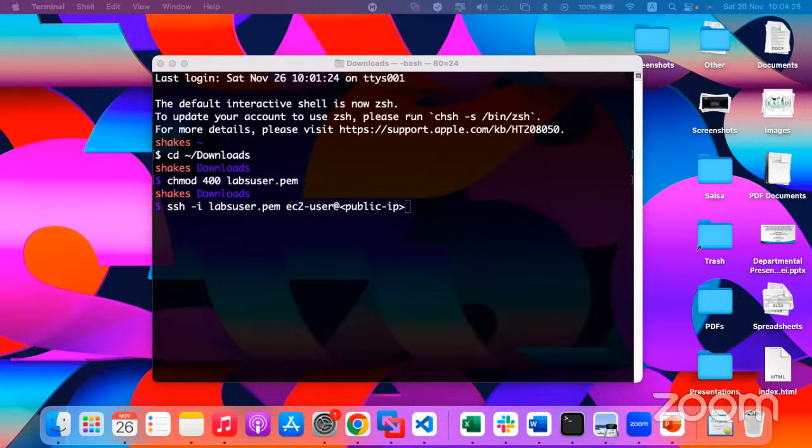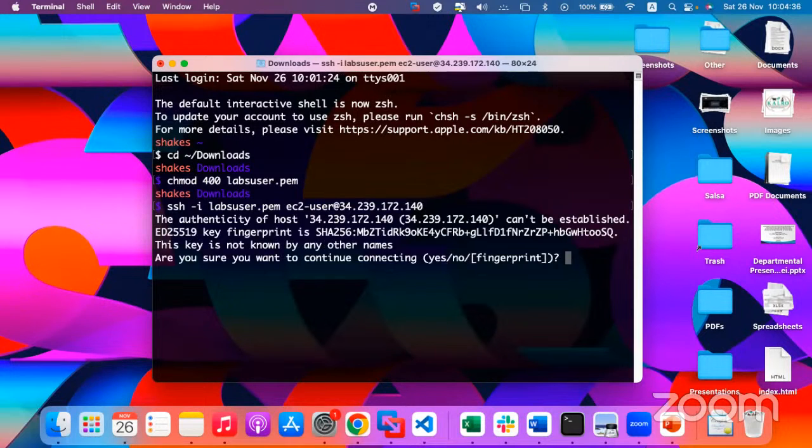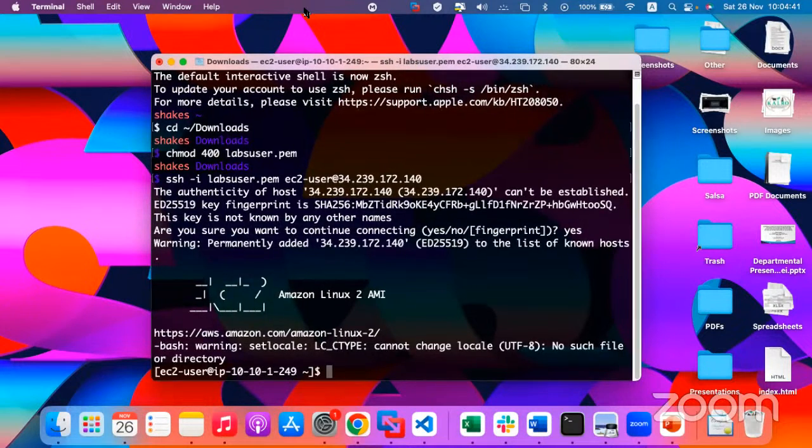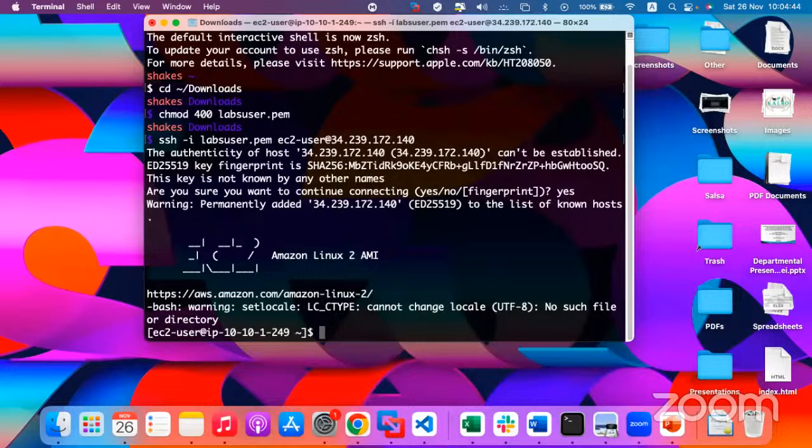The public IP is here. So I'm in the EC2 instance.